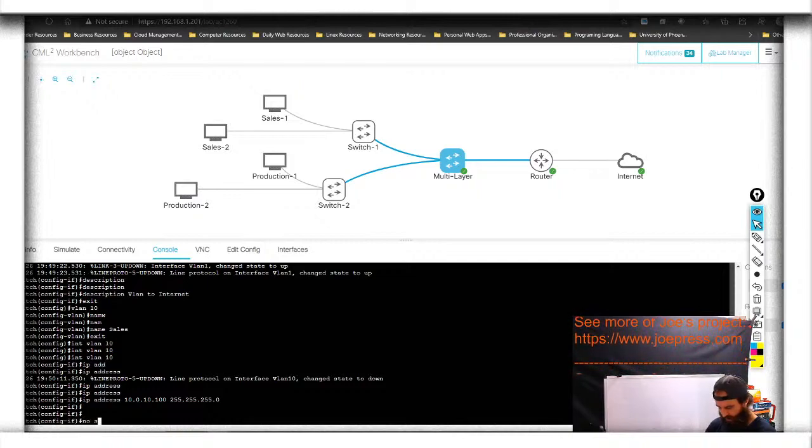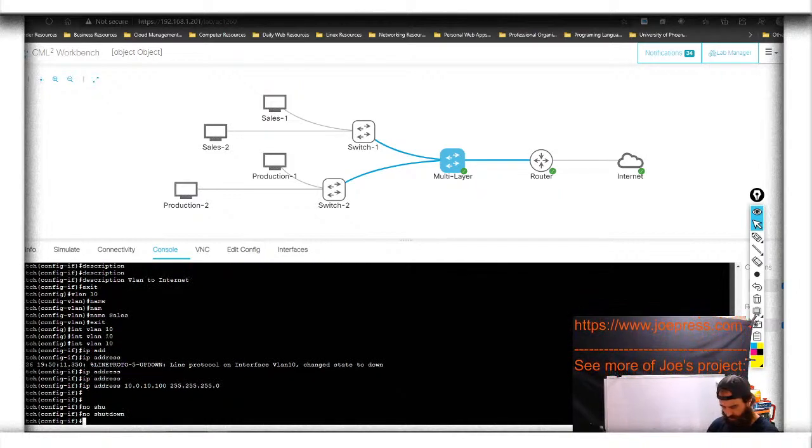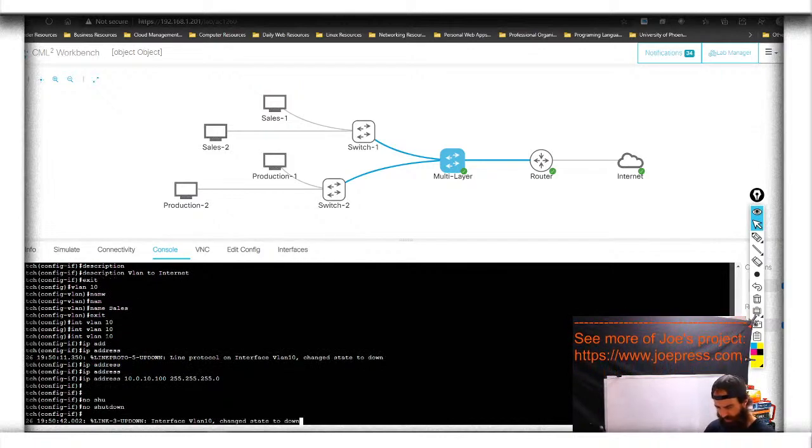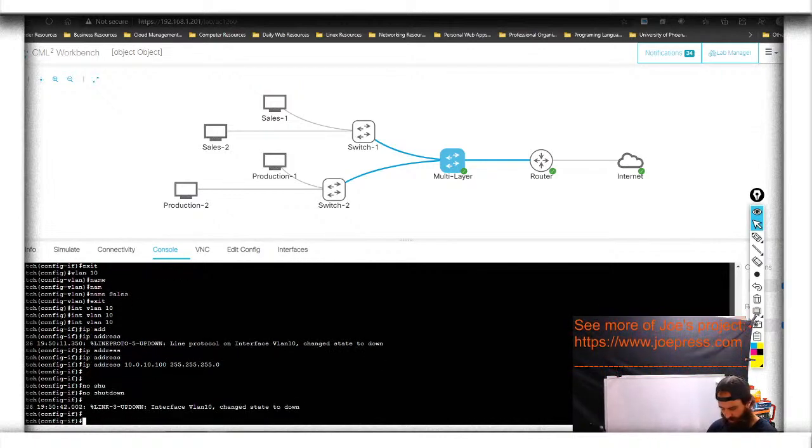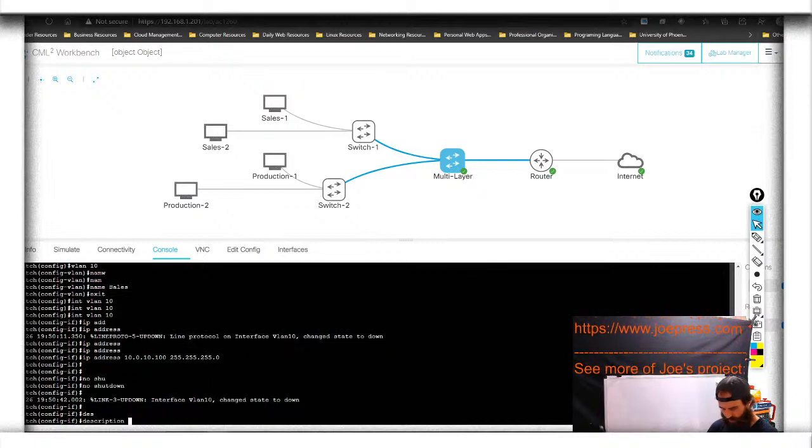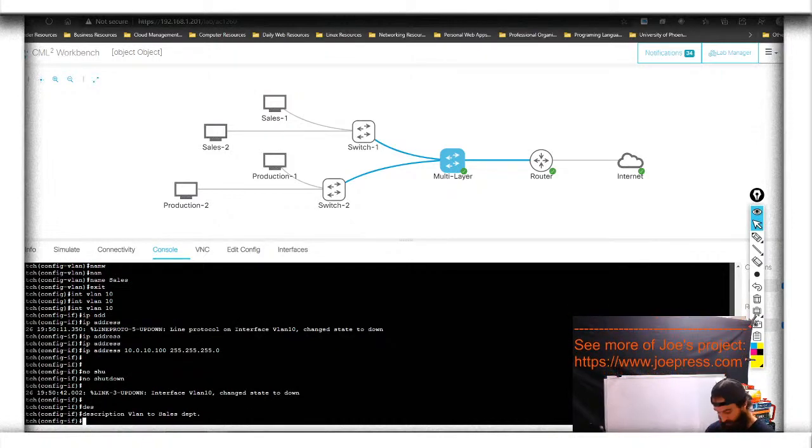We'll do a no shut on that one too. That's going to come up in a second. There it goes. Now we'll do a description: VLAN to sales department. All right, exit.